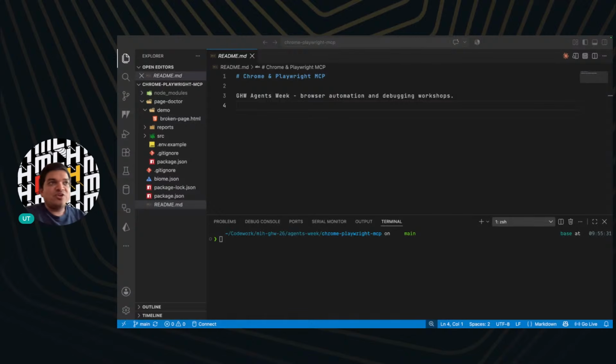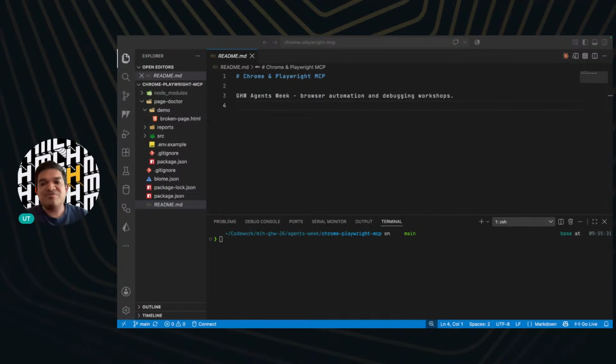Now, what are we going to do for these sessions? My aim is to show you how to use Chrome DevTools MCP, how to use Playwright MCP. We'll actually test it on a demo project. We will also try to test it on a live project. I have a repository that I have created. If you have joined my previous streams, and I've streamed nearly every Global Hack Week, maybe not the last one, but every other one, you know that I am a very big fan of people coding along with me.